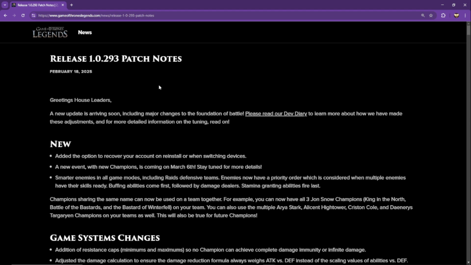But there's so much in this that you need to dig in, see how it affects the people that you use, see how it affects the teams that you use, and then get out there on the Discords, mine or the official Discord, and start posting your thoughts about all these changes so we can start to really tear it apart and see how this is all going to shake out with our heroes that we love to use.